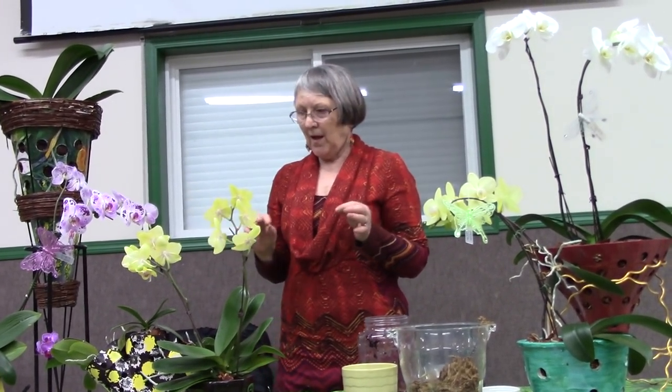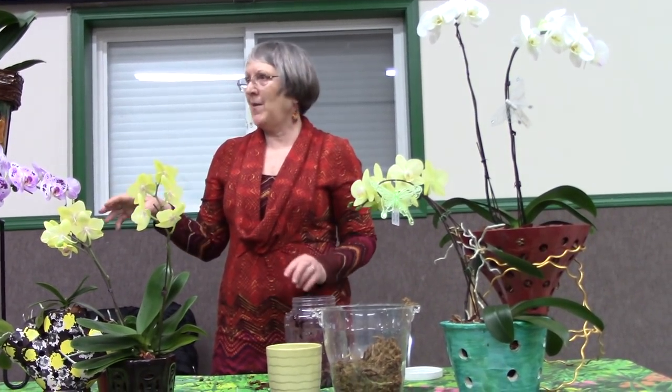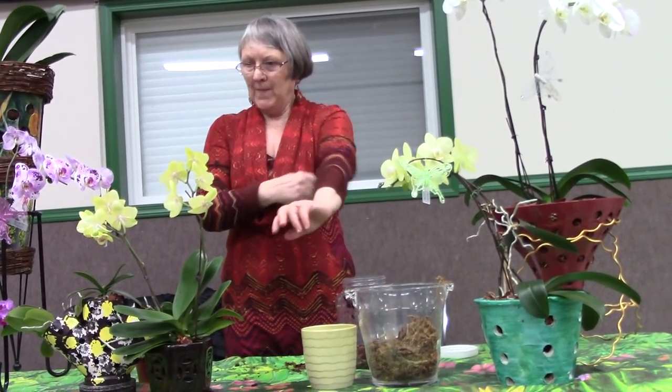For the ones where I'm encouraging more leaf growth, I make sure I fertilize with a higher first number, the nitrogen, to encourage it. You need it also because when you're growing in bark, the little microorganisms that live in the bark and actually break the bark down live on the nitrogen, so that doesn't leave much for your plant.